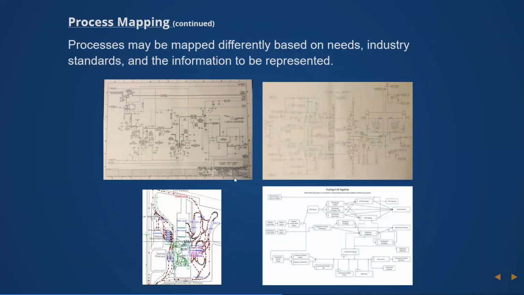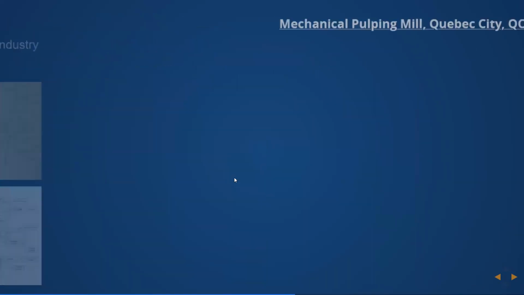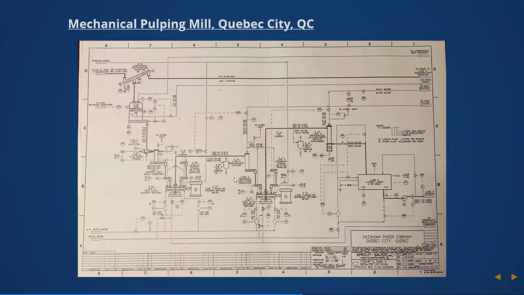So process mapping can be done many different ways depending on the application and the industry. So I know most of us build systems and do IT stuff, but some of us have worked on control systems and manufacturing systems, and the same kind of analytical processes apply in many cases. So these connections are showing material flow, and there are different kinds of materials.